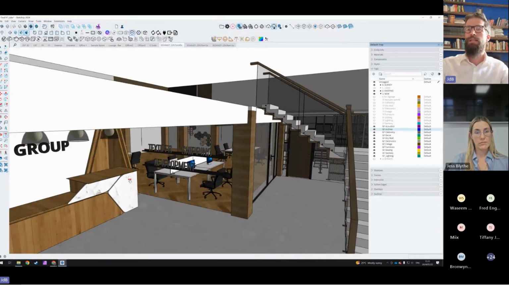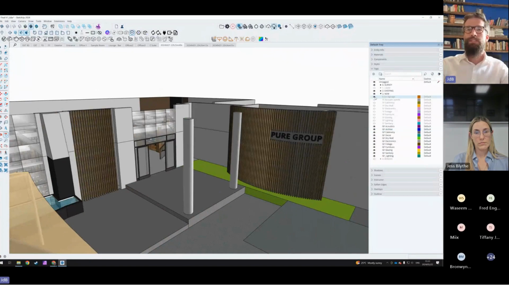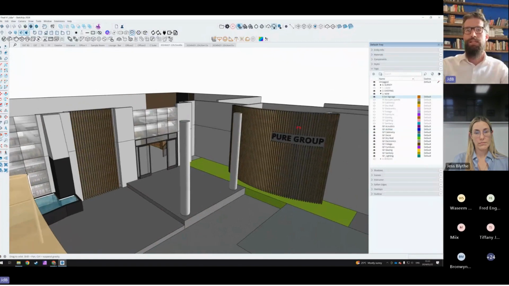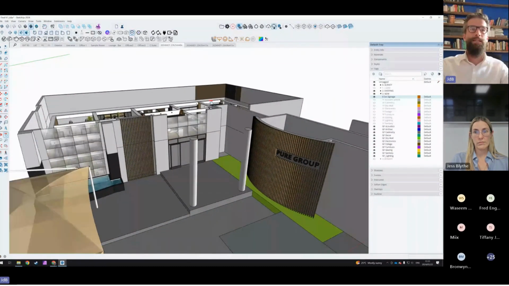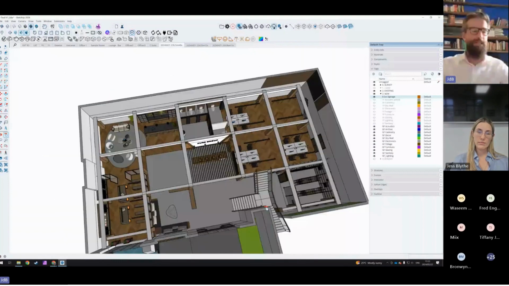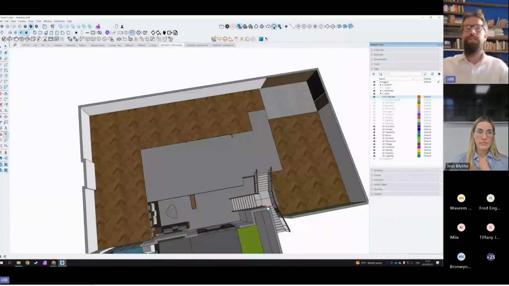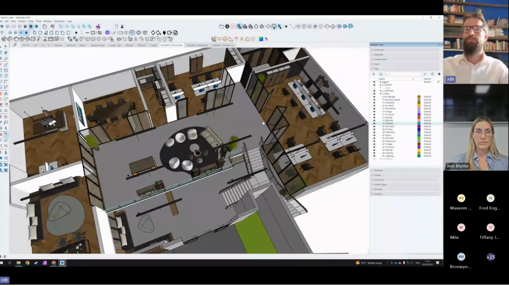There's going to be a wall here once I turn some of the other layers on. For the outside, for example, we can turn on the external signage so that you can see how that takes shape with the paneling and the lettering. And bit by bit, the client is starting to get a good impression of the design space. So we'll reintroduce the first floor, and then without further ado, I will open up all the layers for that space. So you can see here what everything looked like.